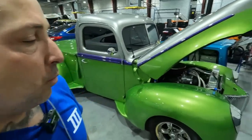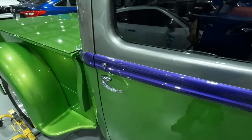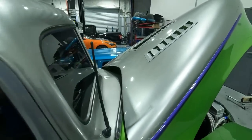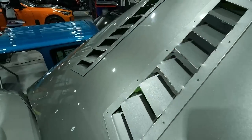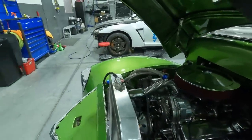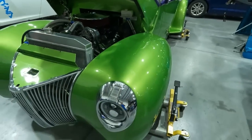So let's do a little walk around of the truck. That way I can show you guys the outside of it and some of the inside and what kind of motor it has. So this here is the outside of it, and we did the green, but it does have a purple separating this from a gunmetal charcoal that's on the top roof and also on the hood. This is a pretty cool louver style hood scoop that they have on the hood on both sides of it. And this one is running a Chevrolet motor in it. So those must be almost like a 396 scoop, being they got the Chevy motor in it. And it is an EFI, so it's a fuel injected carburetor that they have on this. But it is a nice old truck.